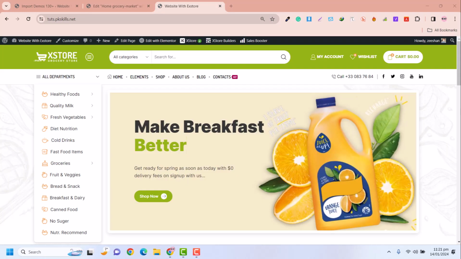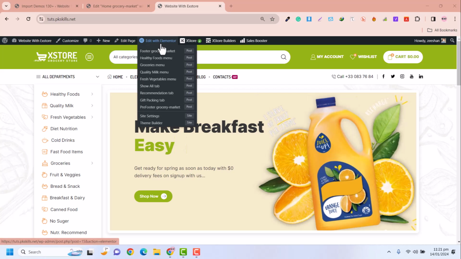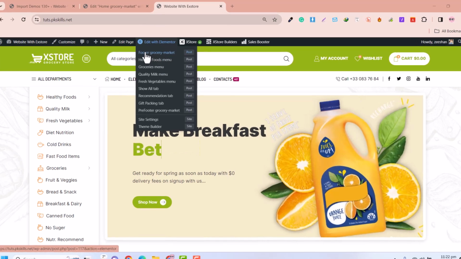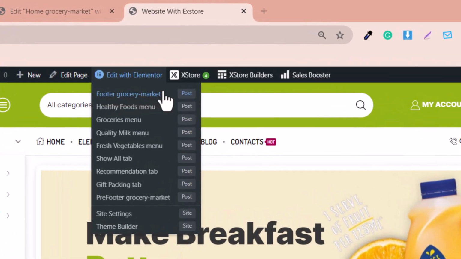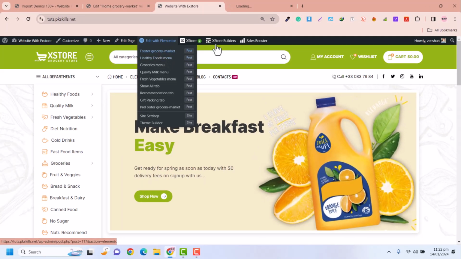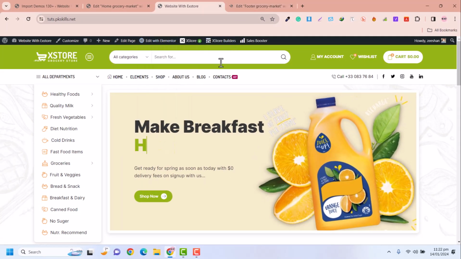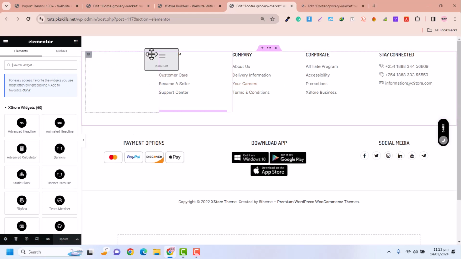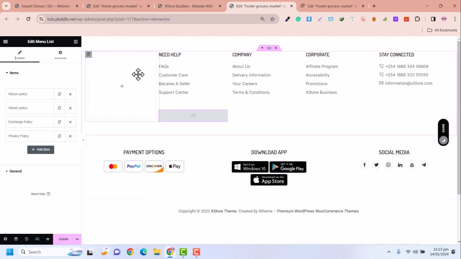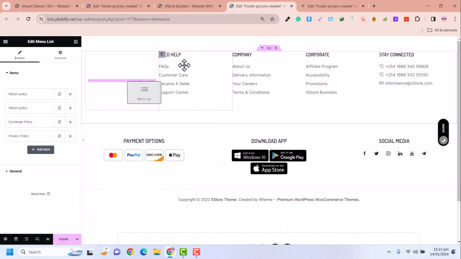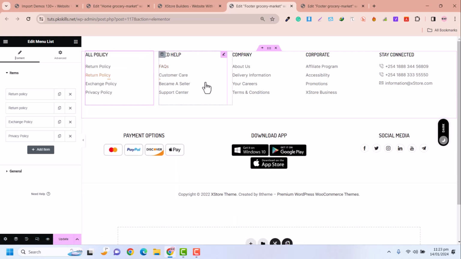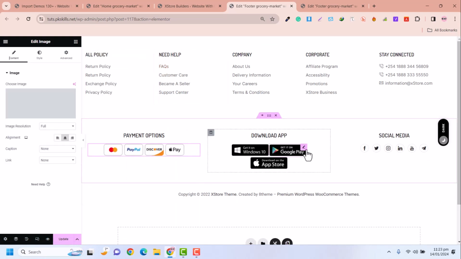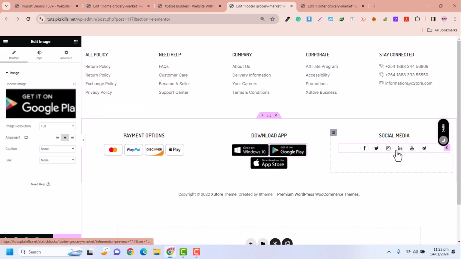So for making changes, there are two options. If your footer is built with Elementor, so this footer is footer glossy by Elementor, you can just click on that, and this footer can be edited in Elementor. So you can see this is the footer builder that I have just opened in Elementor. So here I can just drag and drop elements, and I can change the text here, as well as this image, and these images, as well as the social icons.